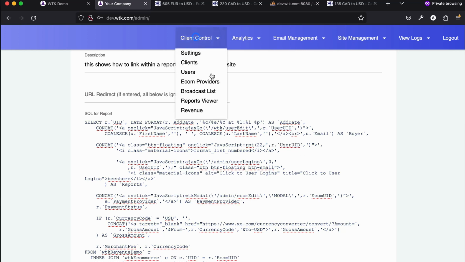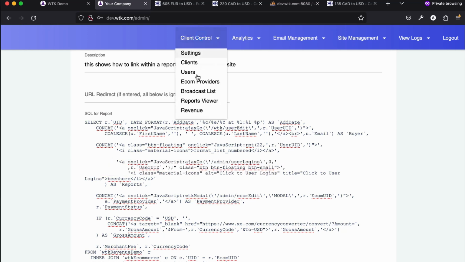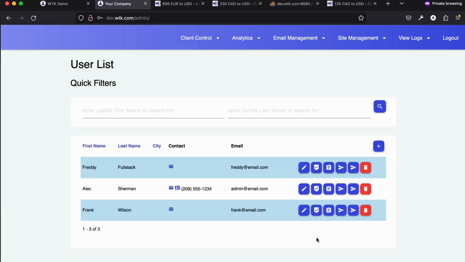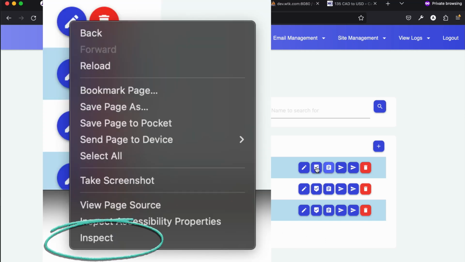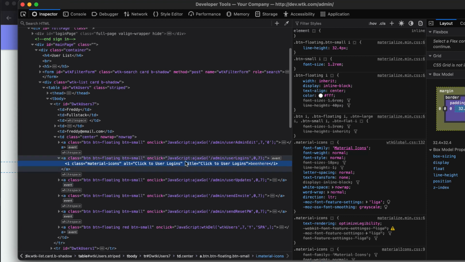Now you see down here we have this user logins, and this is how great it is. Once you have a web page, you can easily steal from your own web pages. I just right click on this, grab this, look at it, and say, oh, there's the user logins. Here's the user updates. Here's the user. So if I wanted to, I could easily grab any of these and do something like this.